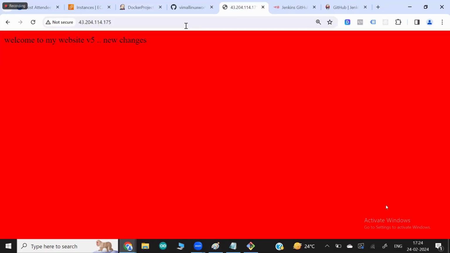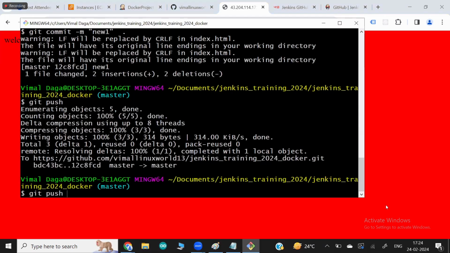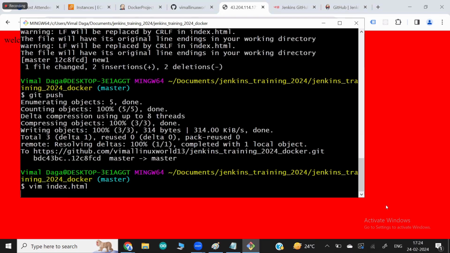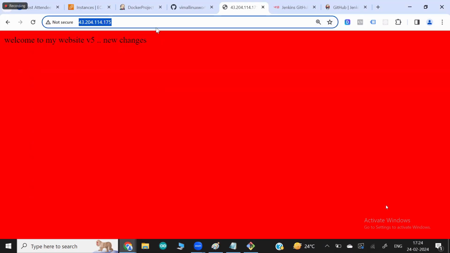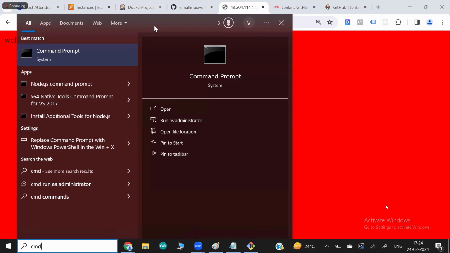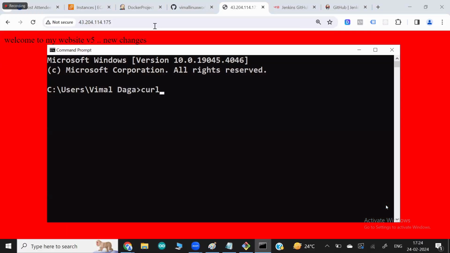Why is it not coming? It should come, right? I missed something. Let me do a small change again. Let me see. 8. Or sometimes you have a browser cache, guys. Let me open this in the command line and check with the curl command.